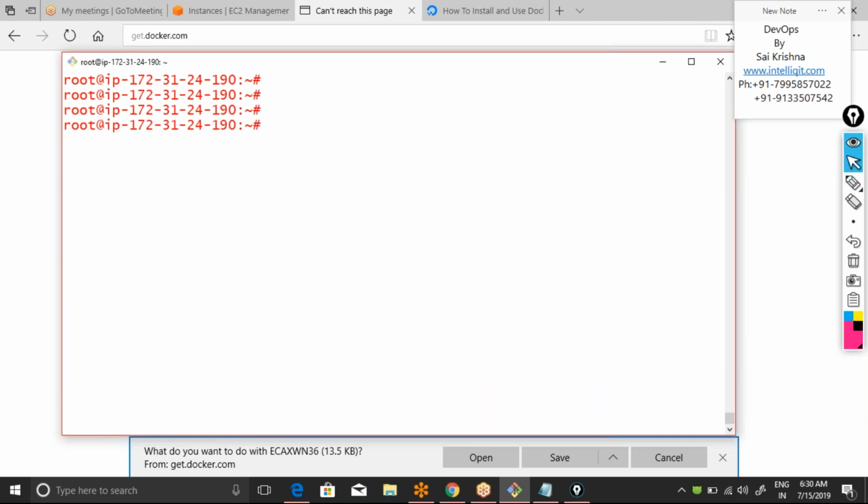Once MySQL starts, I want to start WordPress as a container now. So always create the basic command first, docker run wordpress. Now you give the arguments. What are the arguments? --name, let's call it mywordpress. This is the container name. -d, detached mode. -p. Why -p? Because WordPress is an application which you access from a browser. It's a web-based application. So I have to perform port mapping, right? So what is the internal port of WordPress? It's 80. You link it with whichever number you want. I will link it with 9090.